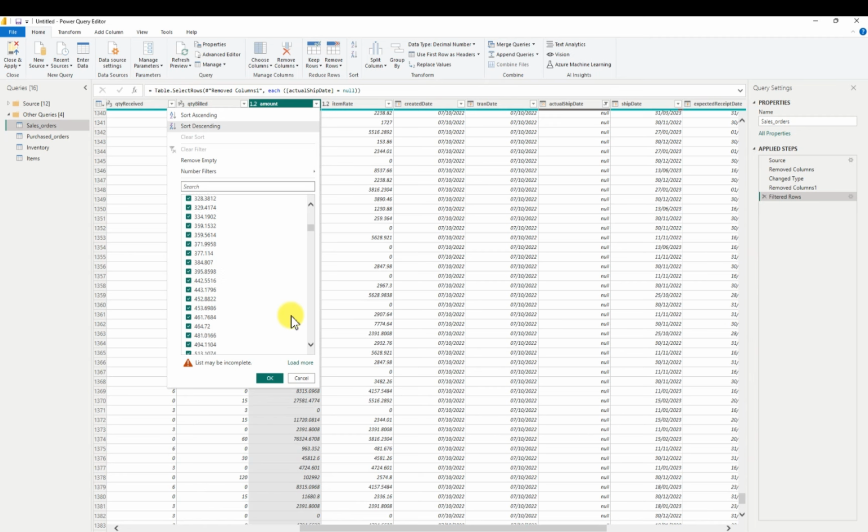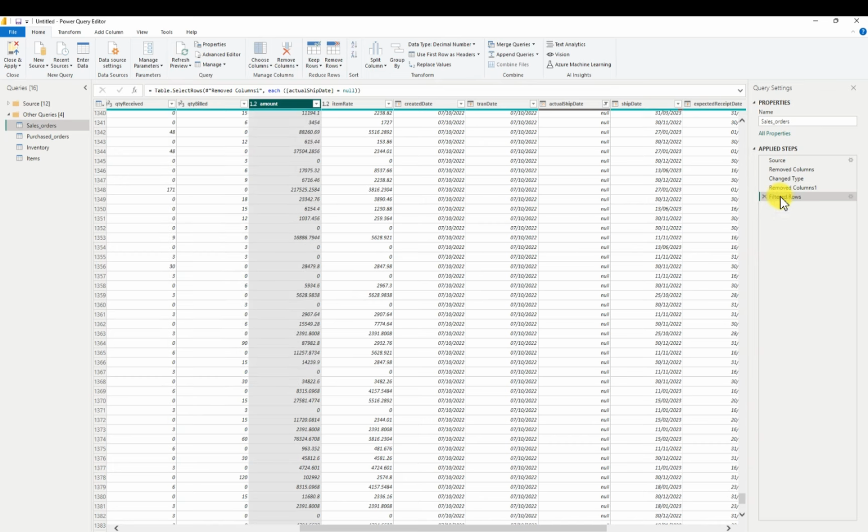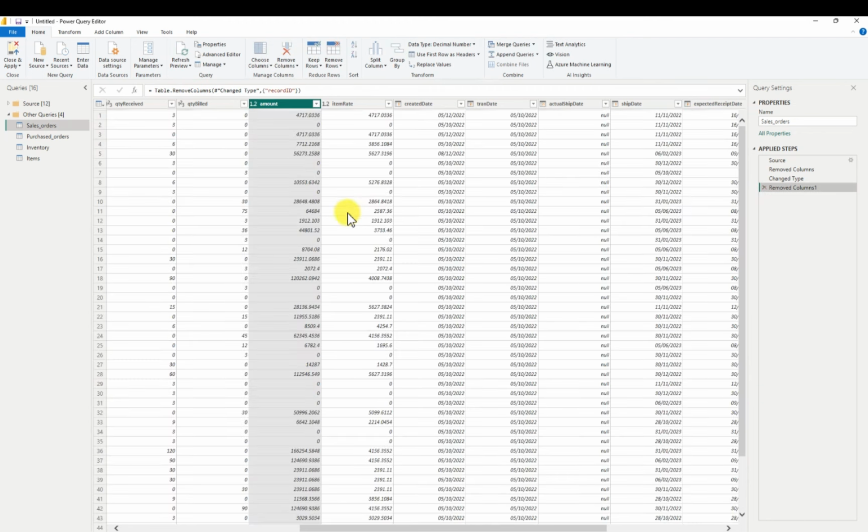And a 0 is not a null. A 0 is also a number. So once you remove all these nulls, just imagine the amount of data that you are going to lose. So we are not going to remove anything. We just leave it like that. That is why we remove the unwanted column. So we are going to remove the footer, put it back. That is what we are going to do.